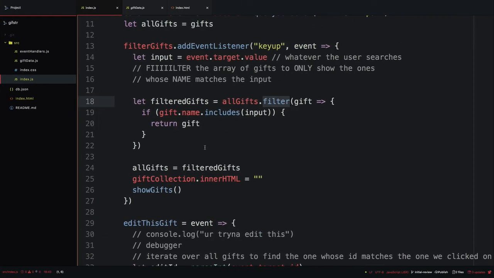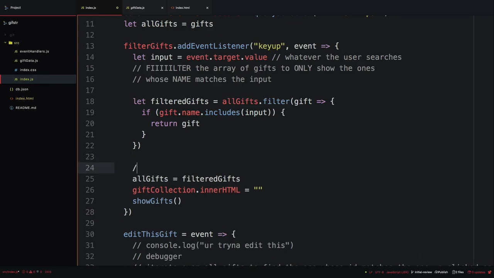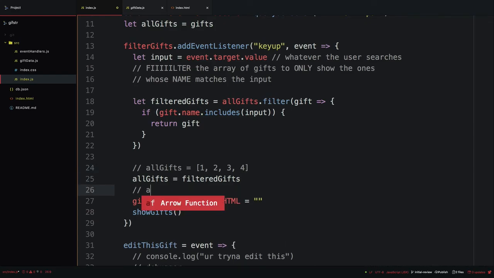So what's happening is when I filter over the gifts, I'm reassigning this array to just have that one that I found. Initially, before I reassign, allGifts is the array of 4 elements, right? When I filter it and reassign, now allGifts is just that sock one I found. I lose access to the original 4, so when I backspace, I only have 1 gift in there, so that's all that's going to show.